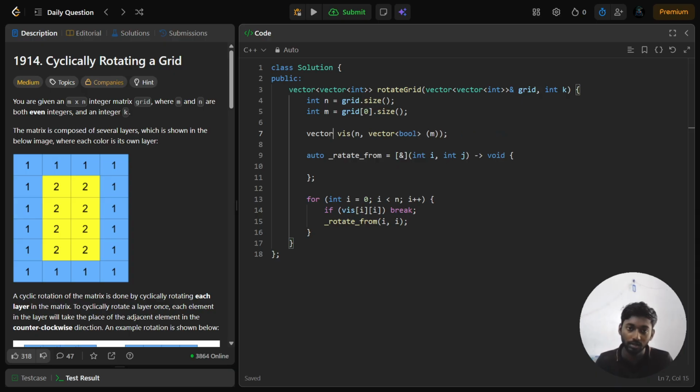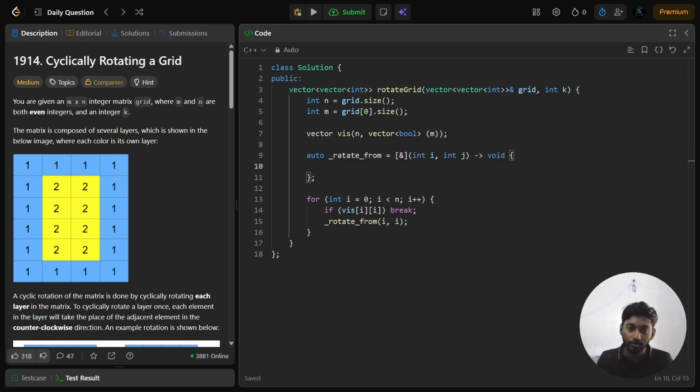The compiler is smart enough to understand because we are writing this type here. And if we also don't want to write this, we just write false here so that the compiler will know that this vector is of vector boolean type, and this will be a vector of vector boolean. So anyone will work. Let's keep it this way.